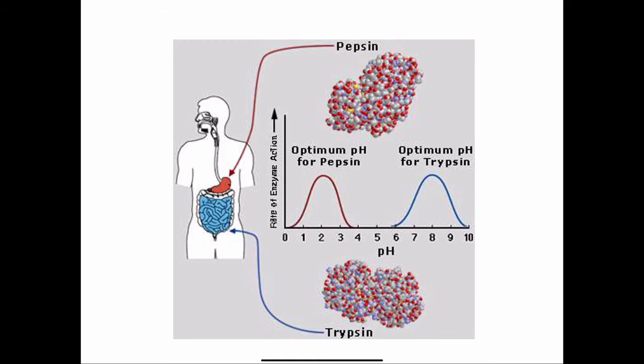Some environments within the body must function at a pH far from 7. For instance, the pH of the stomach is approximately 2 as a result of the secretion of hydrochloric acid by the cells of the stomach lining. The proteolytic digestive enzyme pepsin must effectively degrade proteins at this extreme pH.